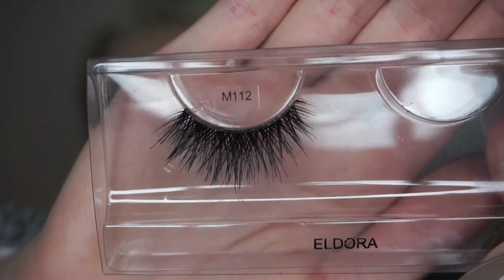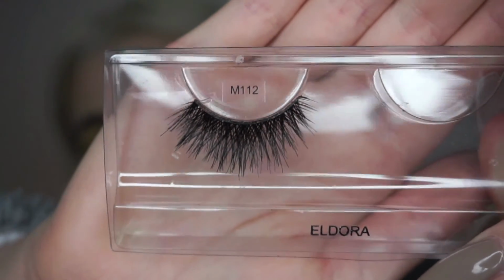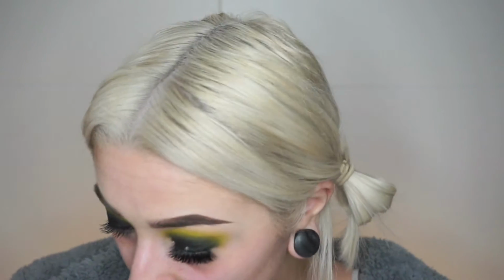So the lashes I'm using are these ones right here. These are the Eldora M112 lashes. These are synthetic, but they're multi-layered, and for synthetic lashes, these are really, really fluffy. They look really fluffy at the outer corner, which I love. Recently I've been loving mink and silk lashes just because I love that sort of fluffy look.